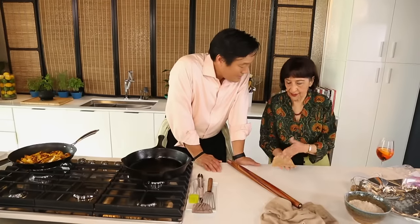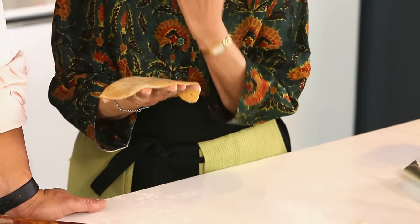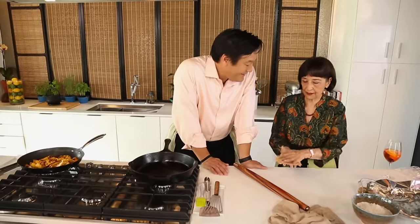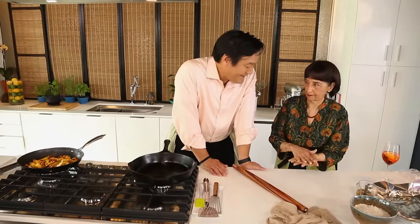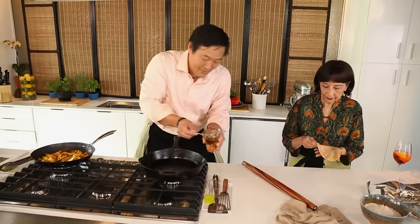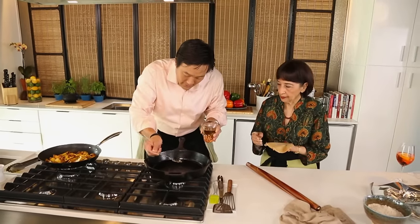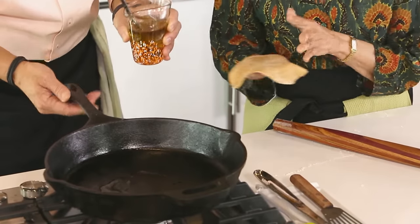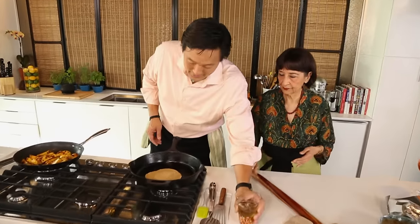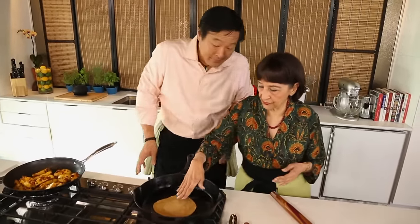So I do this. Chapat is a slap. The basic form of this bread, our flat bread in India, is called a chapati because we are slapping it. Oh, that's funny. Okay, now we put a little oil. Is that enough? Yeah, that's good. And it goes slap. And then, about 45 seconds.